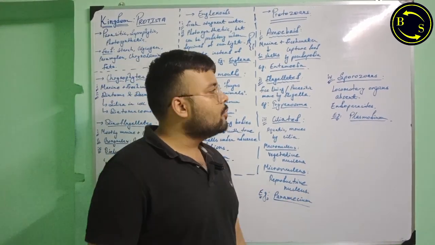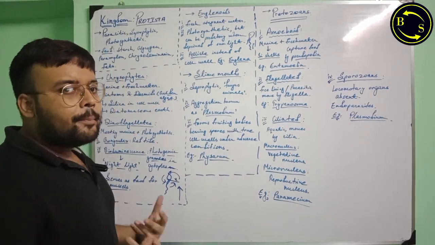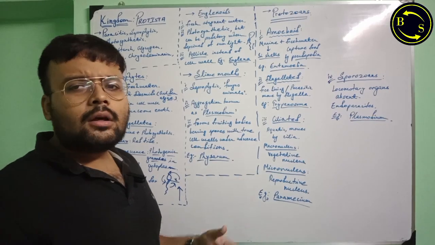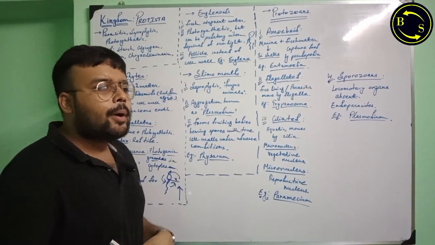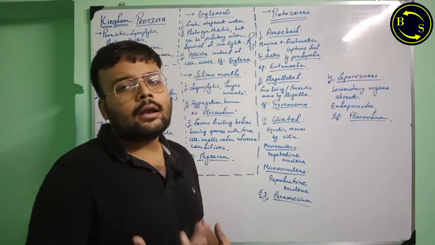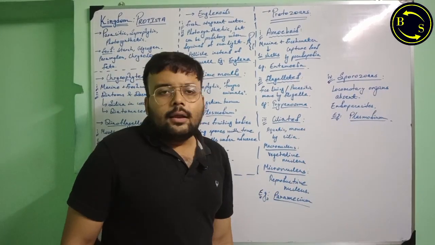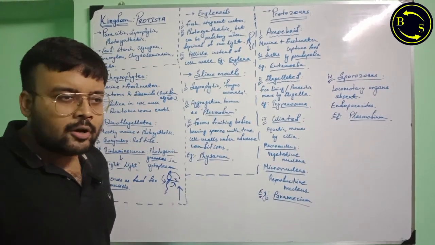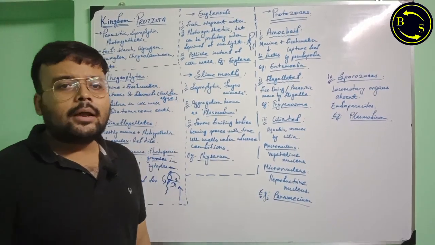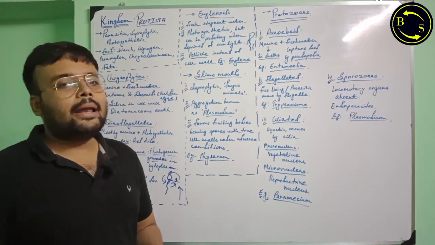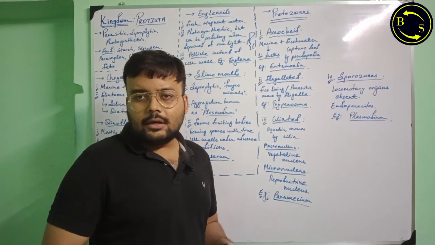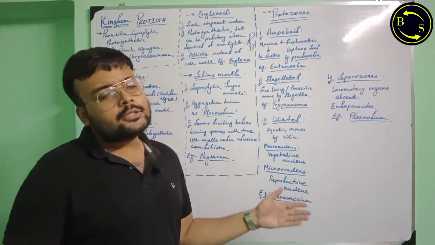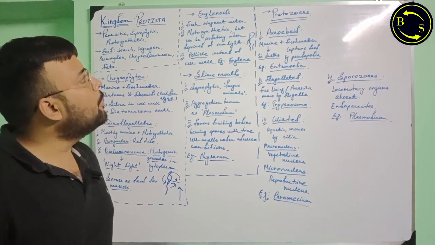And the last we have the sporozoans. They are all endoparasites, meaning they are parasites which are present inside the body cavity of animals. They do not have any locomotory organs. They are carried from one part of our body to another with the help of blood and lymph. One example is the Plasmodium, which causes the dreaded malaria. There are two kinds of Plasmodium. One is Plasmodium vivax, causing the common malaria, and Plasmodium falciparum, causing the malignant malaria. Malignant malaria is a very lethal disease, and in Africa, in South America, malaria is still rampant and takes millions of lives each year. So this is all about Kingdom Protista.